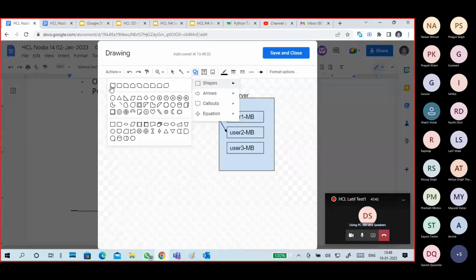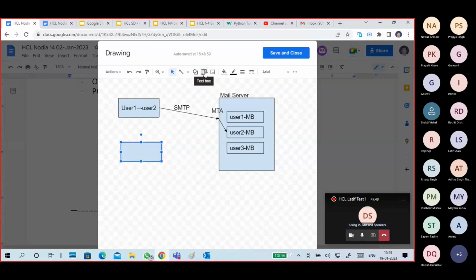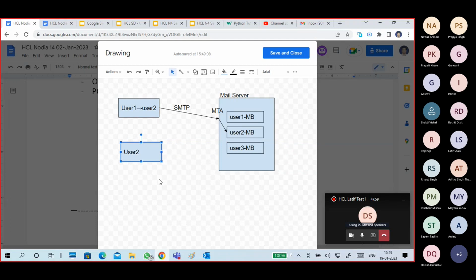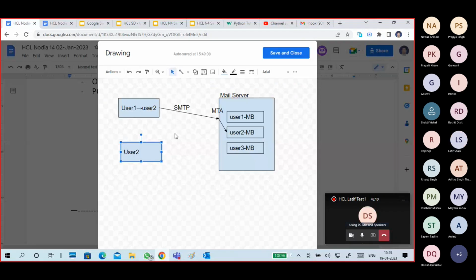Now there is user 2 as well. The user 2 person wants to check what mails they got. What do we do? I go to Gmail. I want to see what mails I got. First of all, I will check my mails. So how does it happen?